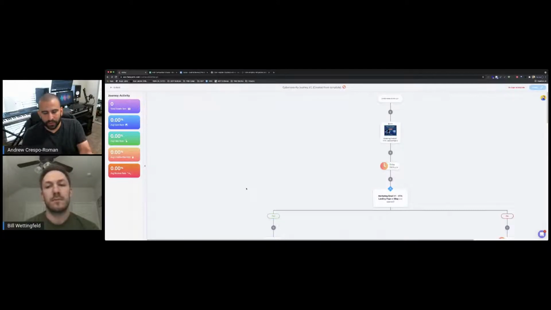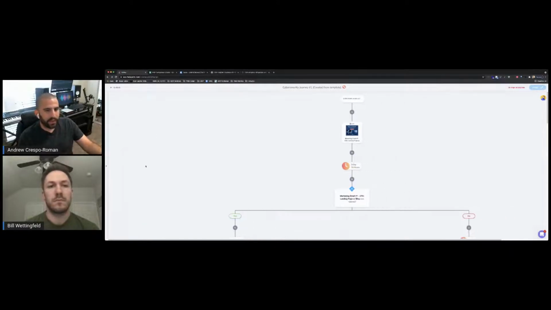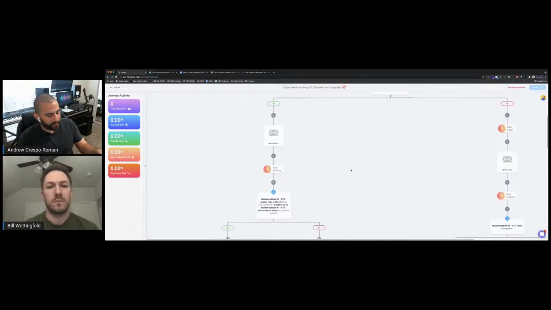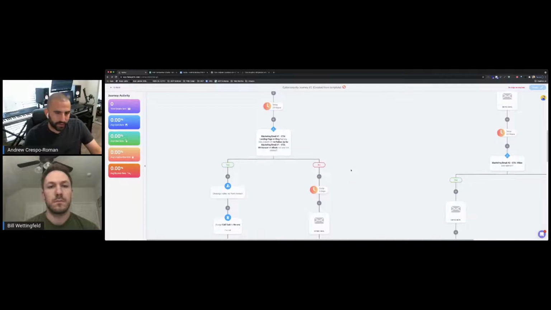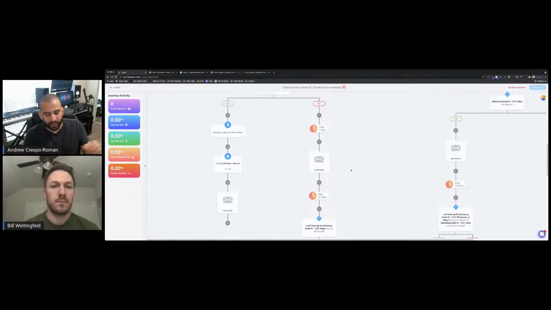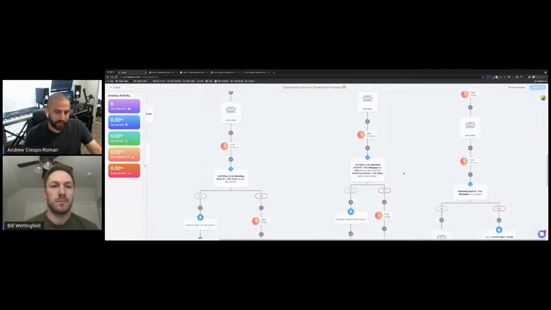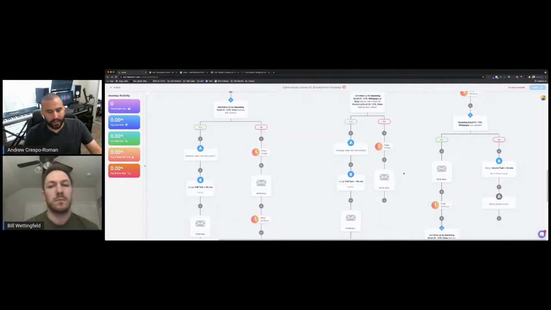On the very left, on the more extreme side, what's going to happen is that you can completely shift gears. So say you send out 3 emails, and if you go to the right and just start scrolling down a little bit, if you send out 3 emails and say they didn't even open any of those emails, on the very right, even a little bit more than that, you'll see that there's a place where, after three emails that haven't been opened or interacted with in any way, these people that fall in that bucket would then get moved to a list that is tied to a different journey that could shift gears, which could be about cloud services rather than cybersecurity in this case.